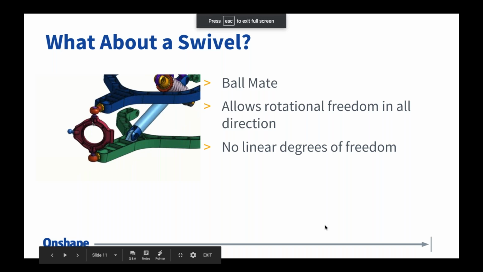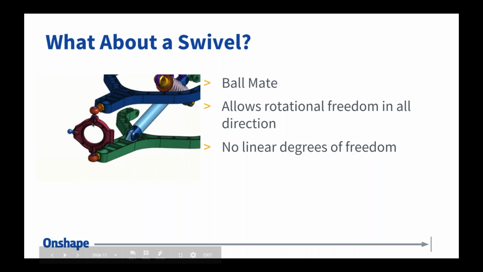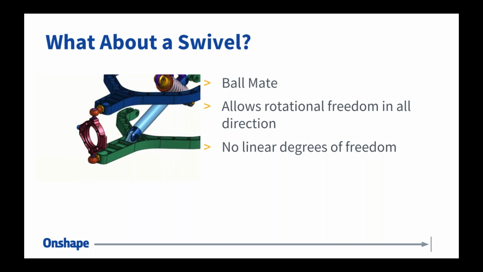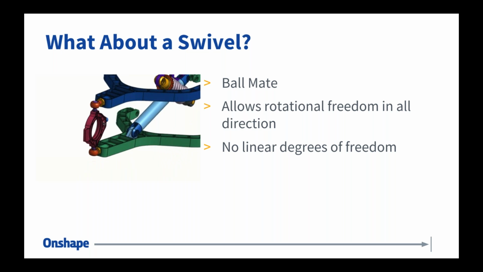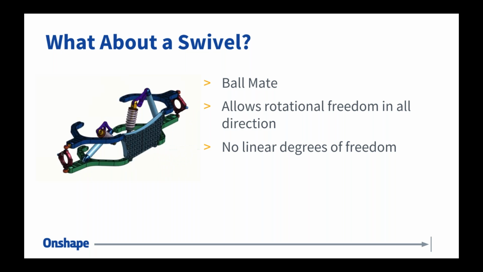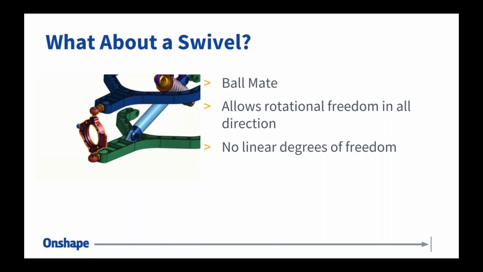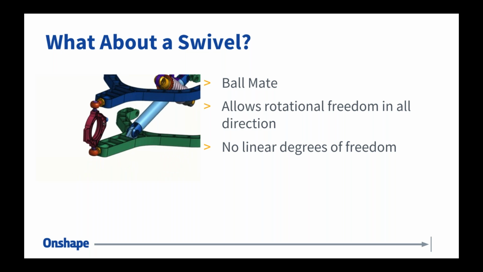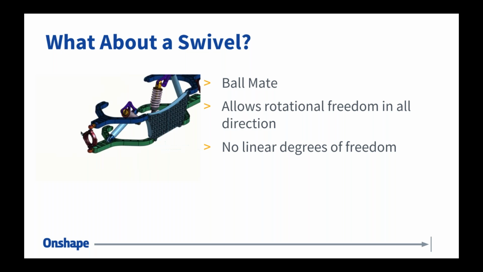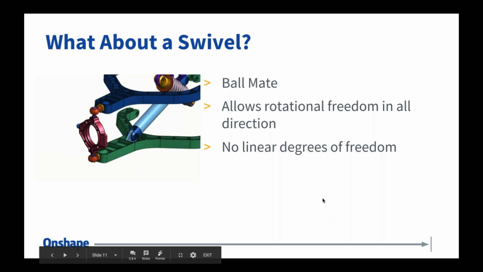And you can think of any kind of scenario. The example I often give is you think of control arms and a spindle on a car. The front end of a car has these control arms that pivot, and the spindle needs to pivot in other directions as well, in multiple directions, right? It needs to pivot up and down and left and right, and that's where you would need a ball mate to accomplish it. So I need that pivoting in multiple directions. No linear movement, right? It's not free to move in any direction. It's just free to pivot or rotate in any direction that's needed.